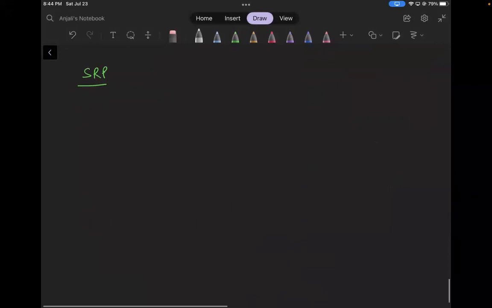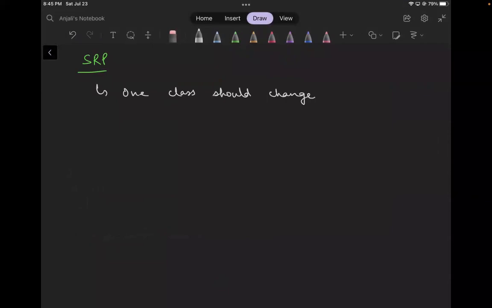That is, one class should change only if it is one instruction per entity, or you can say actor.